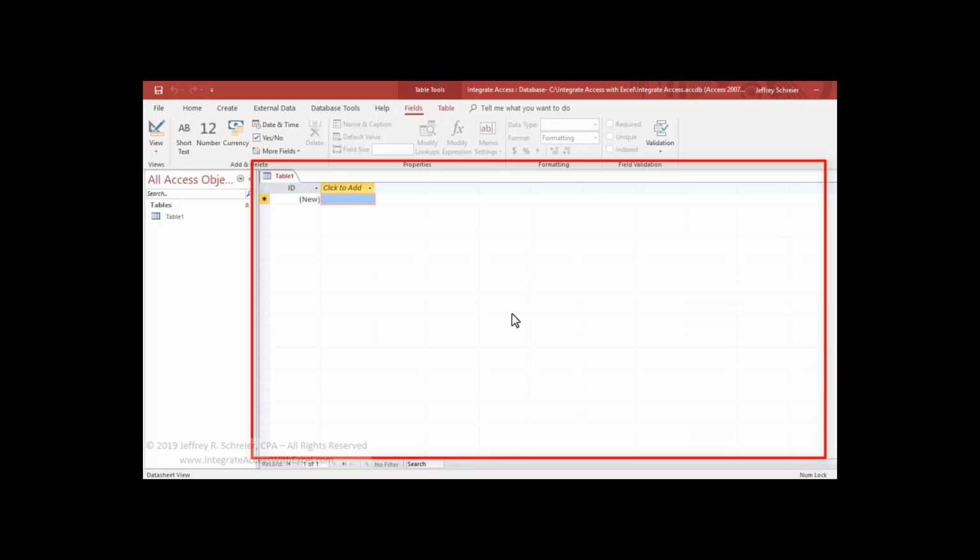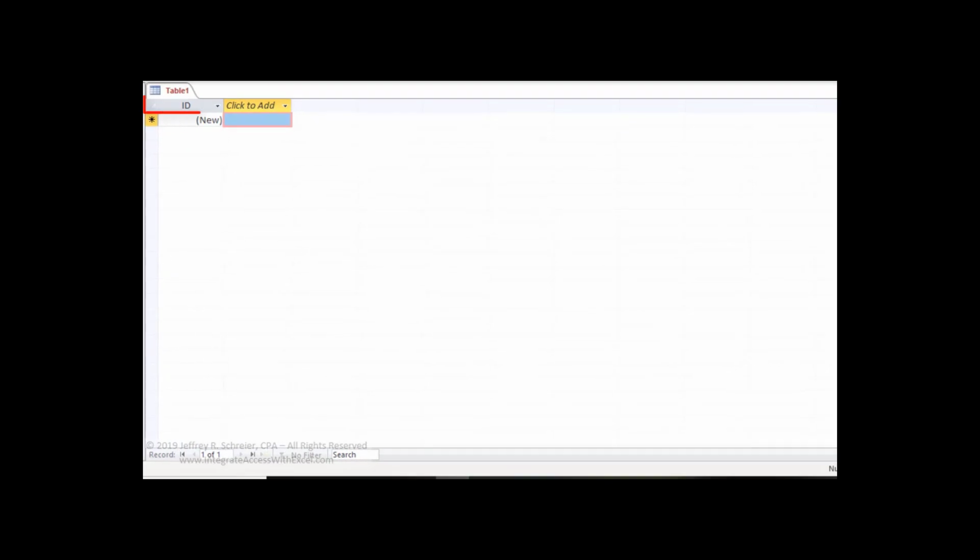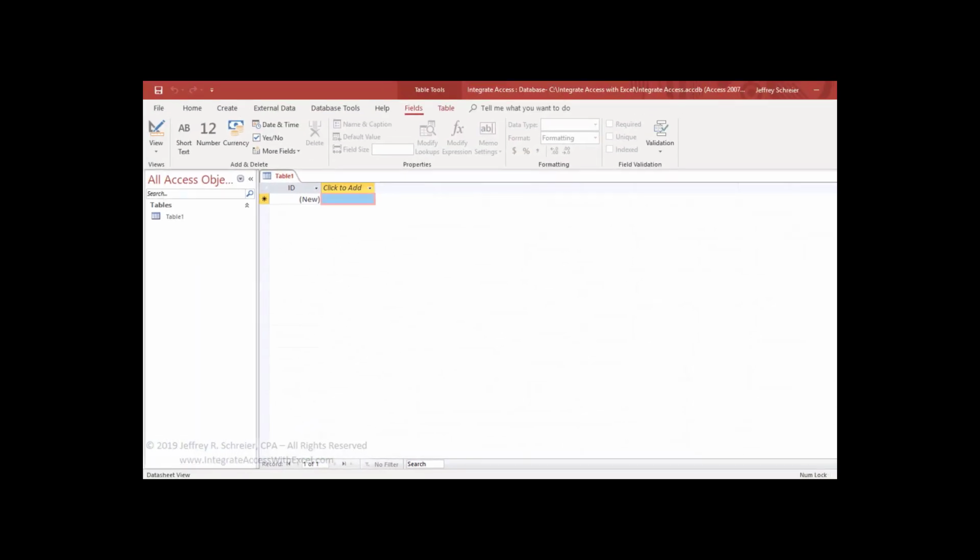The blank table Access automatically created when we open the new database is sitting there now. This table has one field called ID. A field is like a column heading in Excel where you label what lies in the rows beneath it. If you wanted to, you could start working in the database by changing the field names in the table to anything you want, such as employee name, and then start entering names.